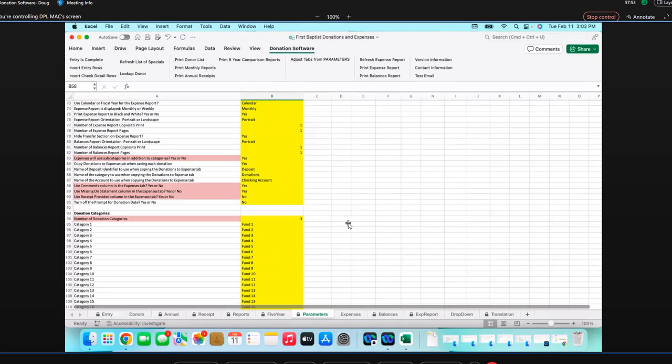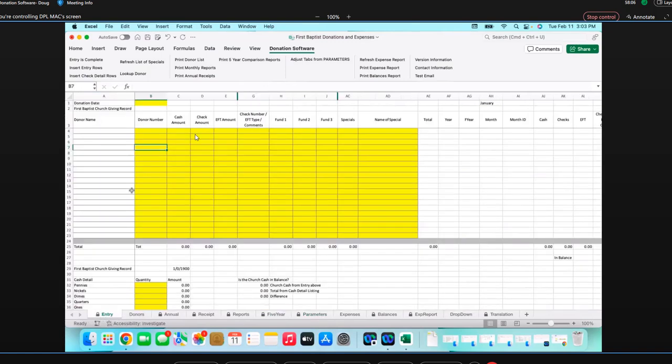But one of the things that is really important when you're first setting this up would be the donation categories, right? So every time someone is donating money for us, we have these different categories, or some people call them funds, that we want to use for people to allow them to donate to the different options available.